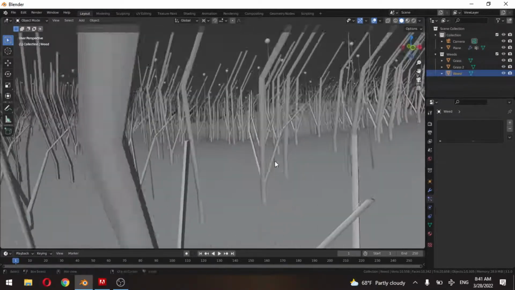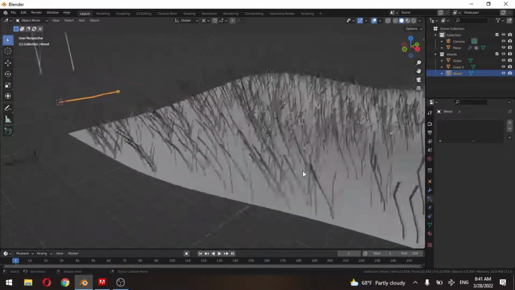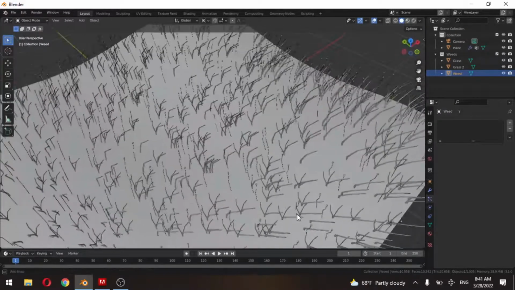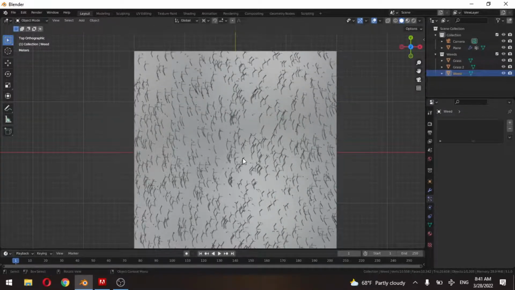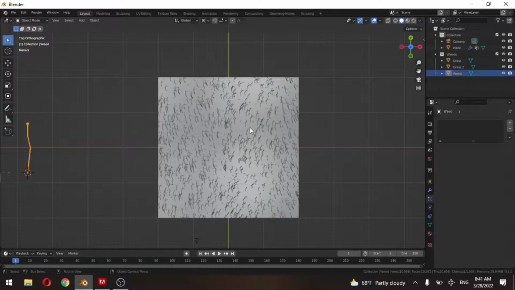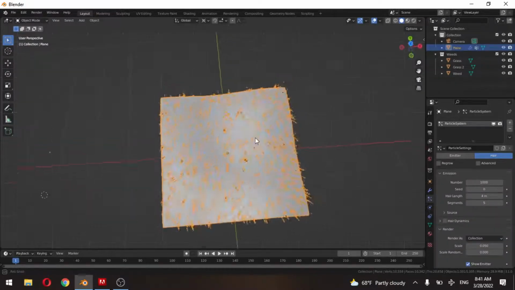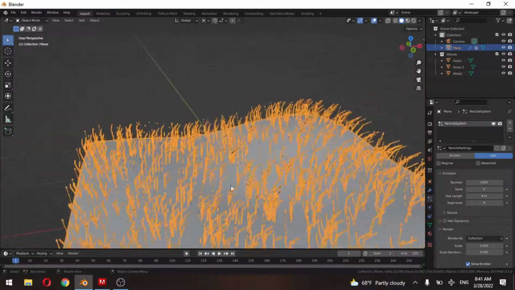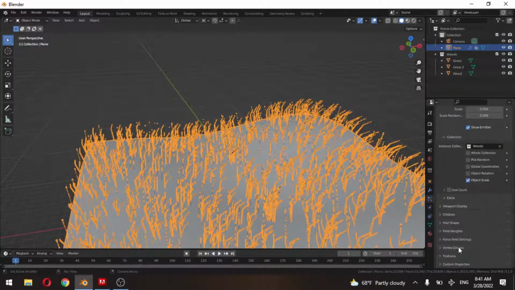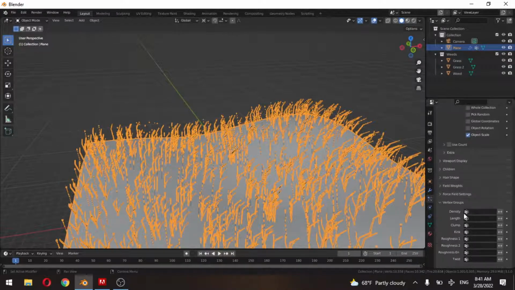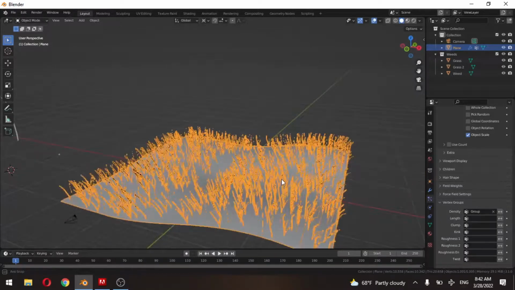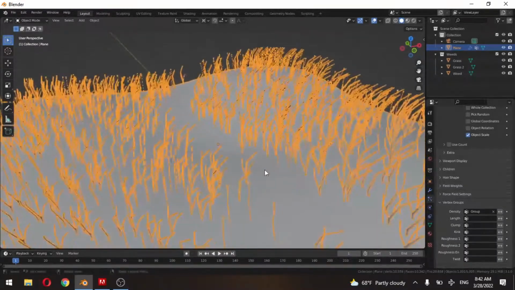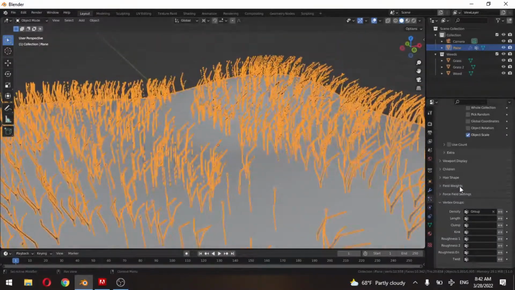As you see now, our particles are horrible. They are lying on every point of our plane. To add that weight paint effect that we made before, select our plane, and under vertex group, click on density, then select our group, and now we can see that pretty good effect here.